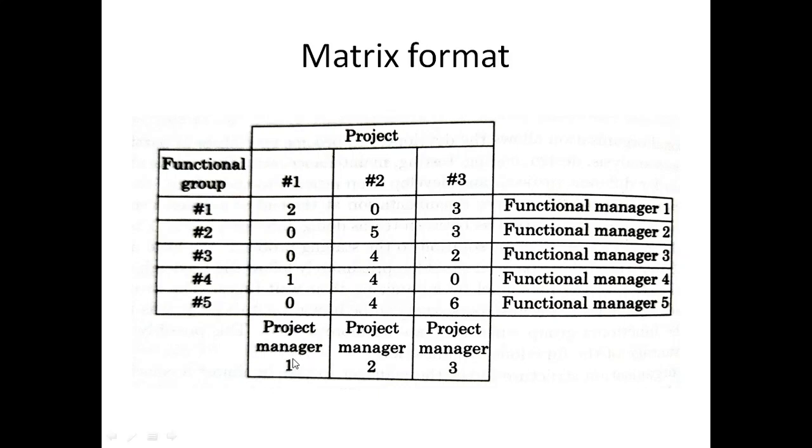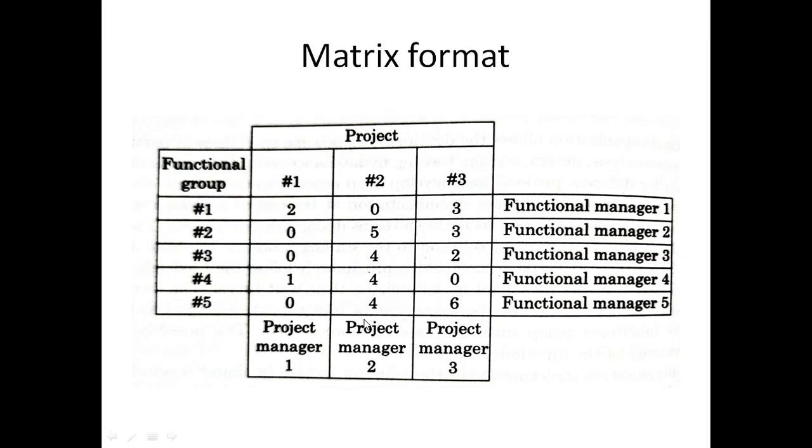So if this project manager requires some analysis team, he will request that analysis manager to assign 3 analysts or 2 analysts for this project. Like that, different numbers of people can be obtained. So in this way, we can organize this. There is some problem with this matrix organization also. It depends on the authority of this functional manager or the project manager.